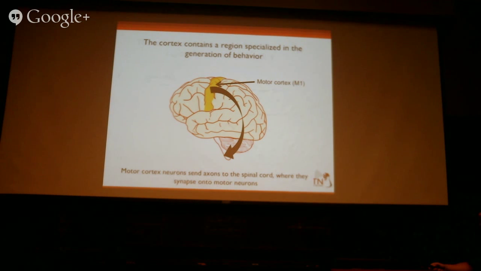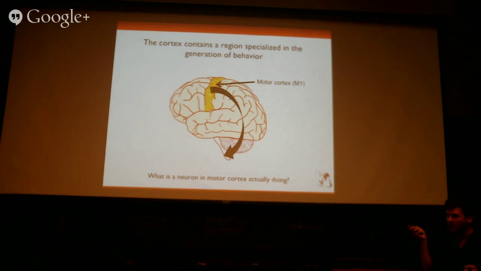Okay, but back to behavior and the motor cortex. So we now know that there's this area of the brain, and if you stimulate it, it's connected to the spinal cord, and there are nerves in the spinal cord that control behavior. But it doesn't really tell us how the brain is controlling behavior, right? Like, what does it mean to be a neuron in here? What is it actually doing? This is something that the German scientists couldn't do because they didn't have the technology. All they could do was shock the brain and ask what happened.